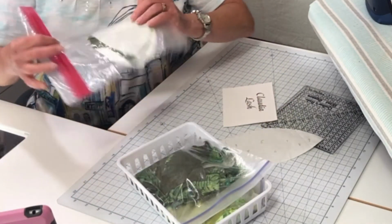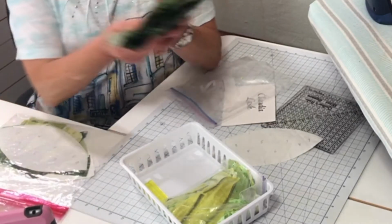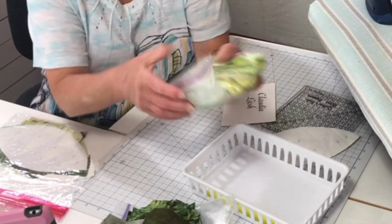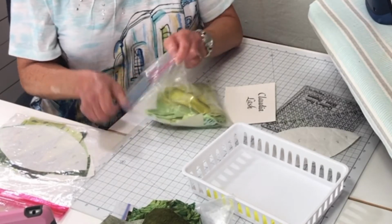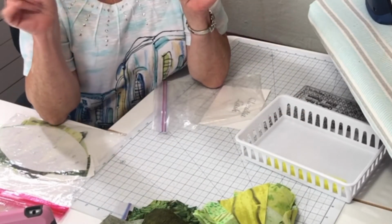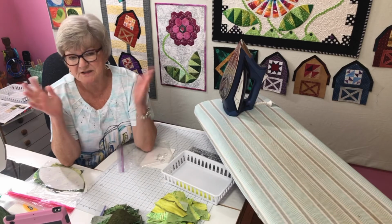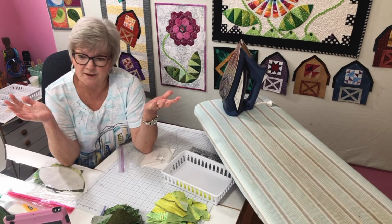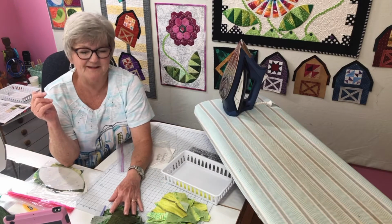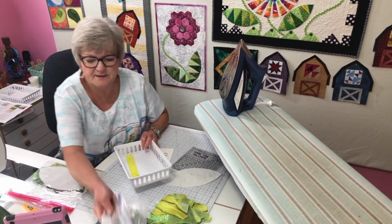Hi, Sue. Okay, so here are my pieces. A few darks, and they're in a bag. Then I do a few lights. I like a lot of variety, but in order to make one leaf, you need, I think, 5 darks and 4 lights. I believe that's what it is. So if you're making 2 leaves, you would only need 10 darks and maybe 8 lights. So you don't need to go crazy, but I make these a lot, and so I'd like to have all these left over, so I don't have to make them all the time.